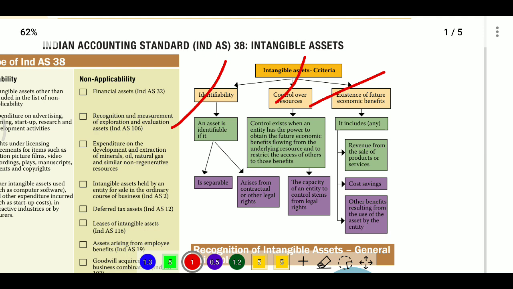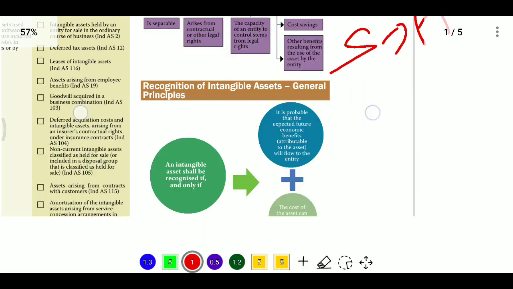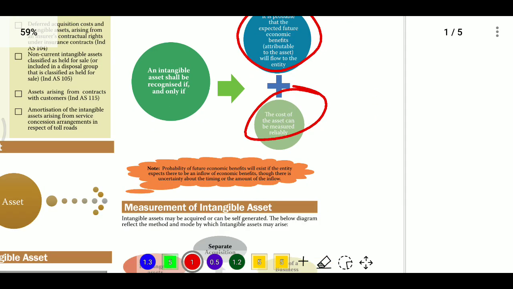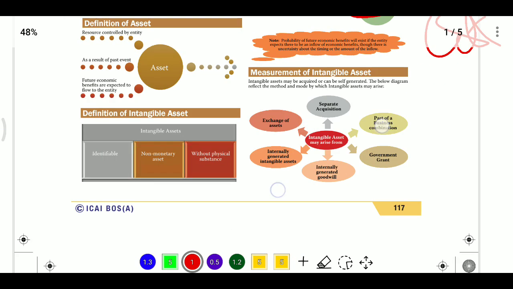Whatever the intangible assets are, we should not consider items like market share, advertisement or staff training, or whatever amount we are paying for staff. If we have any agreement, we may consider it as intangible. How can we recognize intangible assets? Only when we have probable future economic benefits and the cost can be measured reliably do we recognize the intangible asset. Recognition and measurement of these intangible assets is at cost.